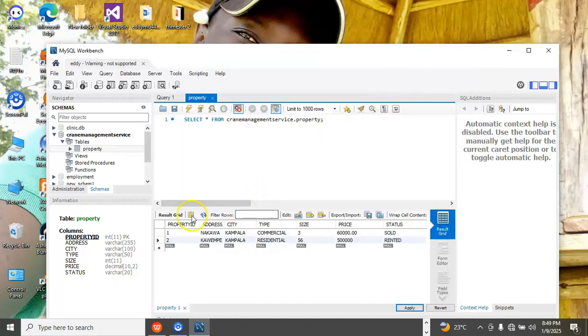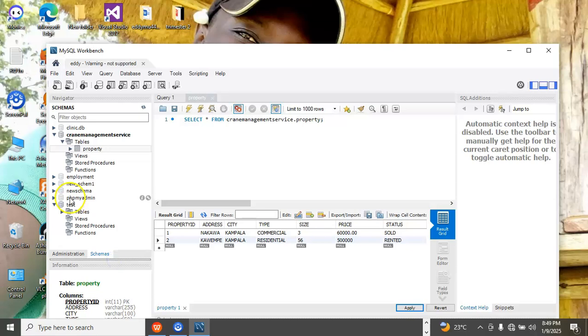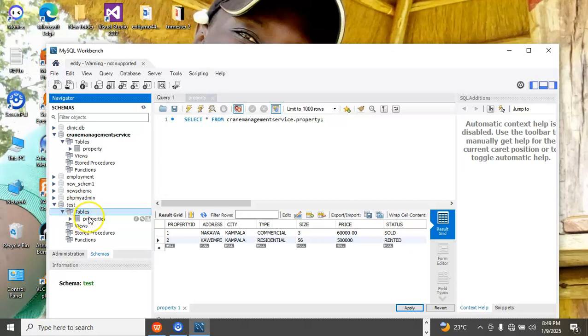So if I come here, down here is where I said test. On this test, I already have the table here, and it is there.